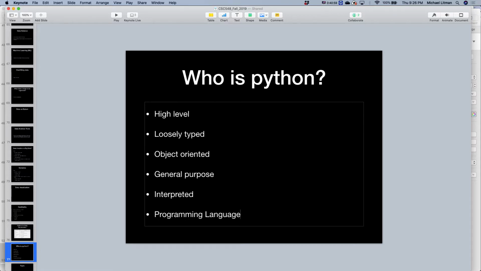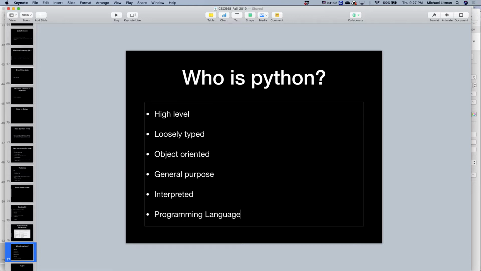All programming languages do. The fact that it's high level tells us that we're not writing in zeros and ones, and it says we're not writing in MIPS. We're writing with the power tool, right? We're writing a high level thing, so one-to-many relationship. We write one line of code, it translates into a whole lot of lines of low-level code, which translates into an equivalent number of lines of machine language.